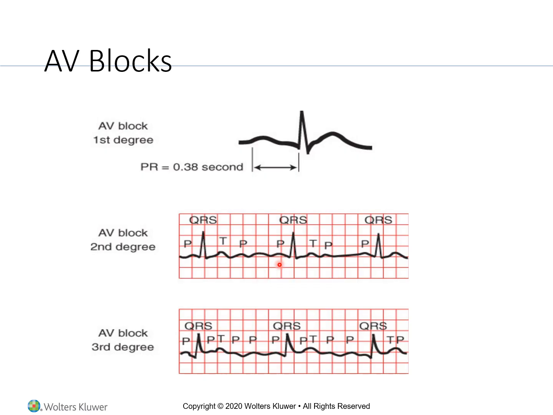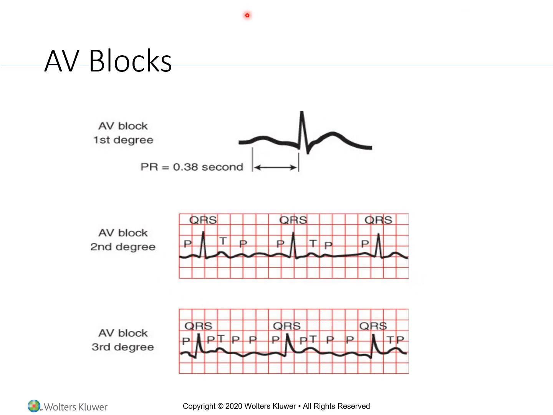Our SA node fires again. We have atrial depolarization, and this time it makes it through. But over here, it fires again, and same thing, doesn't make its way through the AV node. And so the less movement through the AV node with corresponding QRS depolarization, the more risky it gets for our patients. So sometimes with second degree blocks, our patients do okay. There's enough movement to the ventricle. And in other cases, we just don't have enough conduction into the ventricle to keep our patients safe.